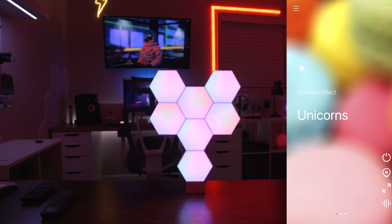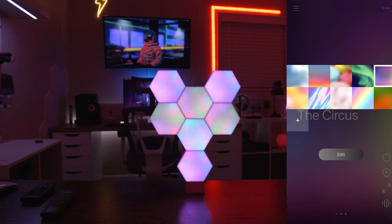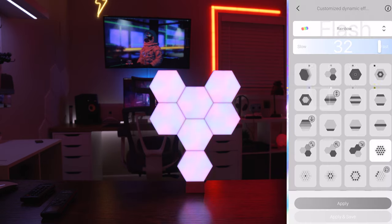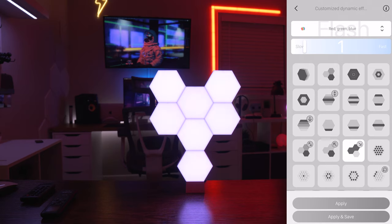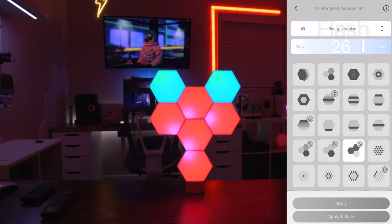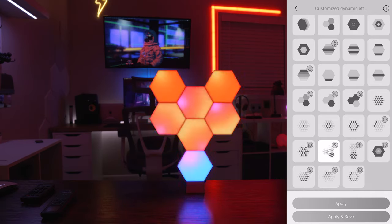Once you're in the app, on the side you have a power button to turn it on and off, and a value slider to dim it. You can cycle through presets or create your own by hitting the plus button. In the top section you can choose between different preset settings, adjust the speed of which everything changes, and select the direction of how all the hexagons interact with each other.